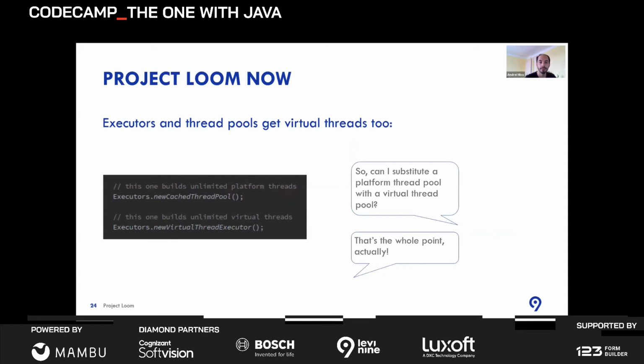Okay, and then executors and thread pools. These have their own version for virtual threads. So as we had the cached thread pool, there's a virtual thread executor, which actually does what you would expect. It creates an unlimited number of virtual threads, unlimited by the computer you're on.